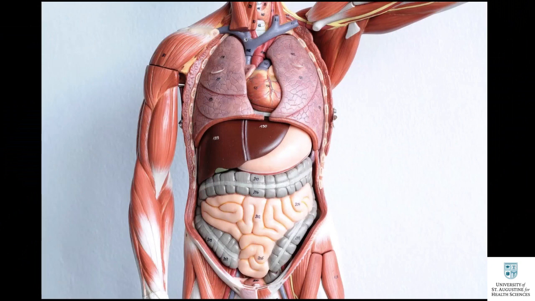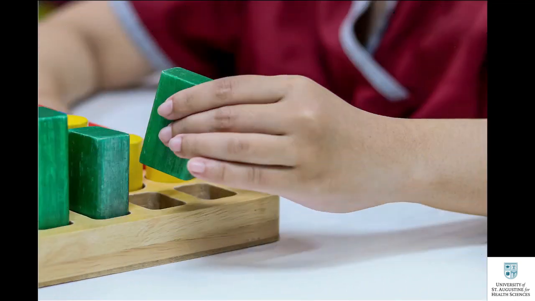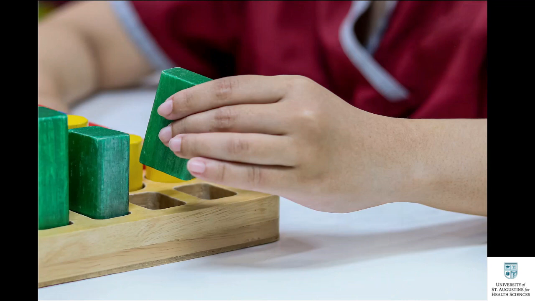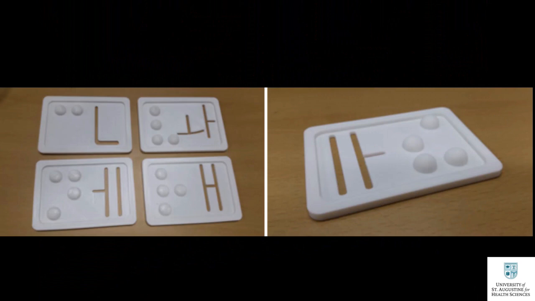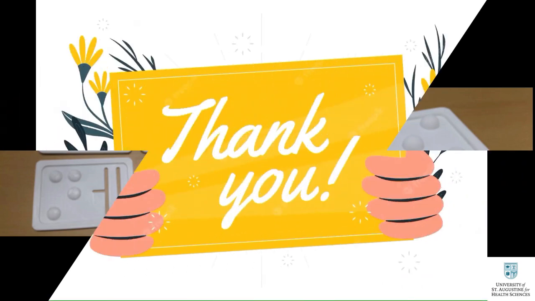Medical schools use 3D printed cadavers to teach students about complex medical cases and procedures. In occupational therapy, therapists use 3D printed assistive devices to improve the grasp and dexterity of students with impaired fine motor control. They use 3D printed literacy aids to enhance the reading and writing skills of students with visual impairments. These examples show the endless opportunities and use of 3D printing in occupational therapy. Thank you for watching.